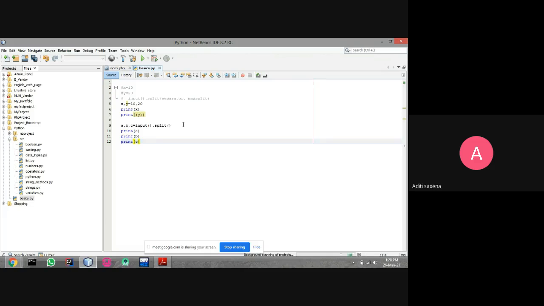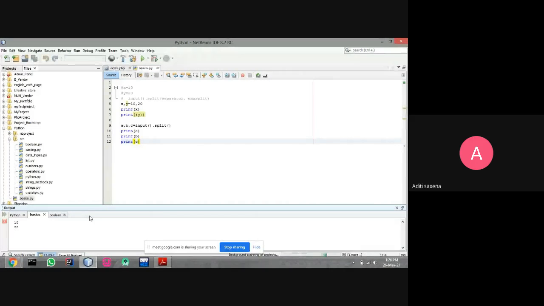Let me insert 4, or 8. Output is 468. The benefit of using the split function is that you don't have to change the line. You just enter the values in a single row.